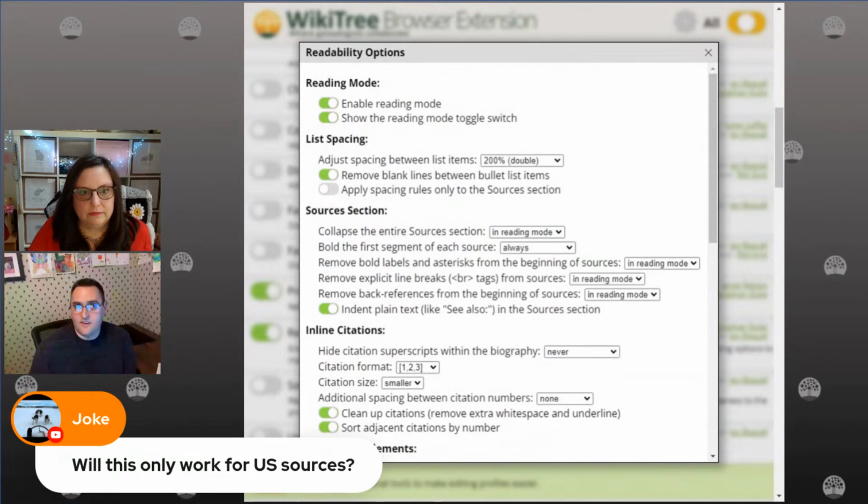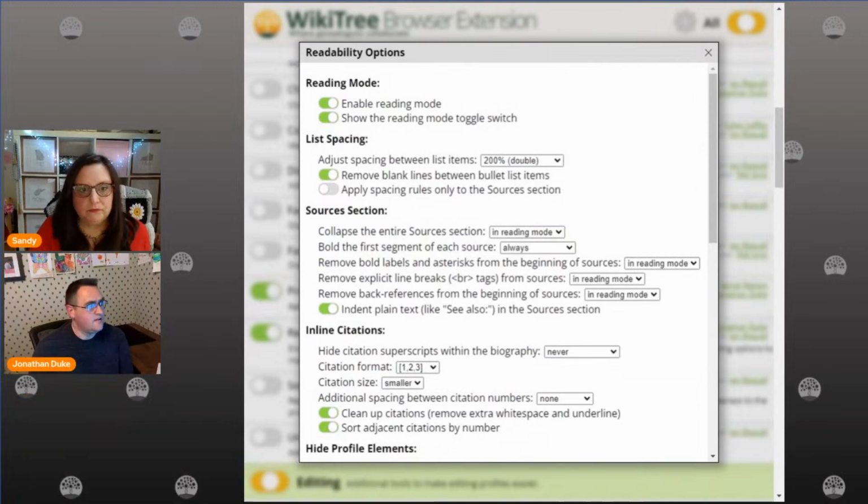It's not really based on any particular format. It's just looking for punctuation or something in quotes. You may run across a particularly formatted source that doesn't do it exactly how you would expect. But if your source starts with something that's in quotes, something with a colon after it or a period, or a link, that's what's going to get bolded.